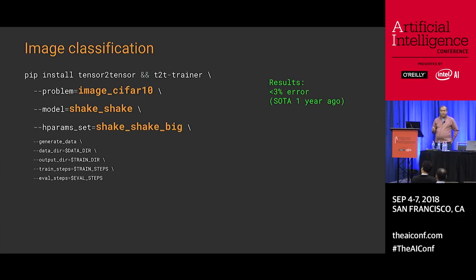And the important thing is, we know this result, this gives less than 3% error on CIFAR, which, well, as I said, was state of the art a year ago. Now it's down to 2, but we can be certain that when you run this command for the specified number of training steps, you will actually get this state of the art. Because internally, we run regression tests that start this every day and tell us if it fails.